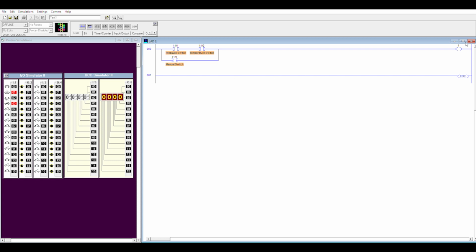Don't forget my output. I need to adjust this as well. Once again, oh, I did that wrong. I need to double click with the left mouse button in this case to change this. O for output, colon, or semicolon. Output is in card number 2, and we are going to use output number 1. And now I can go through and right click on the symbol, edit my symbol, and it is the mixer motor. Oh, bad typing there, Chris.